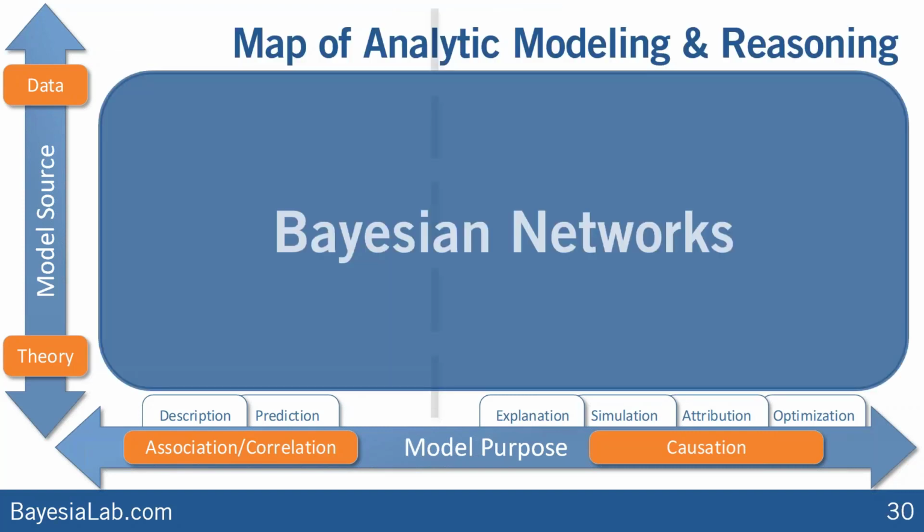And that, of course, is one of the motivations why we want to use Bayesian networks, because Bayesian networks allow us to cover this entire spectrum. On the one hand, we can machine learn network models from data. On the other hand, we can also formally introduce our own causal model. So that's what we want to do now.